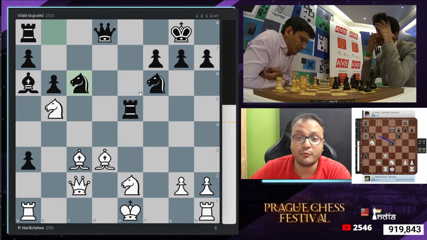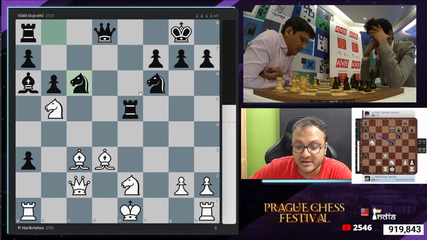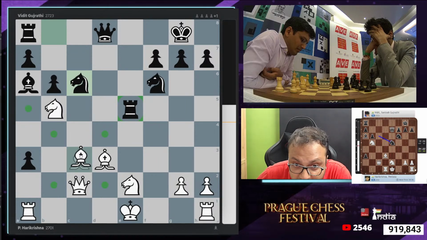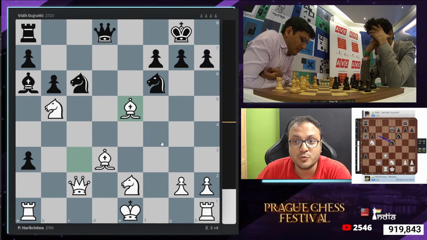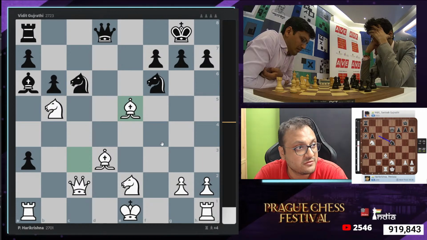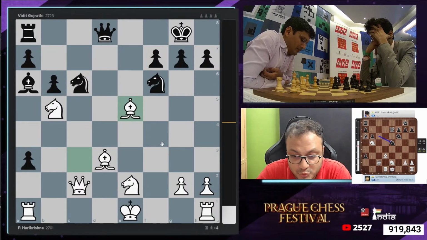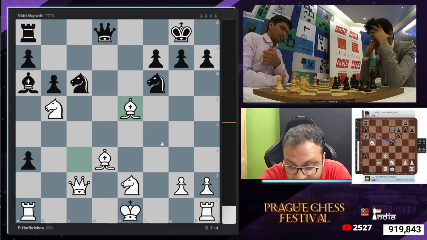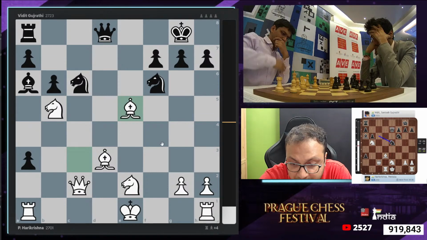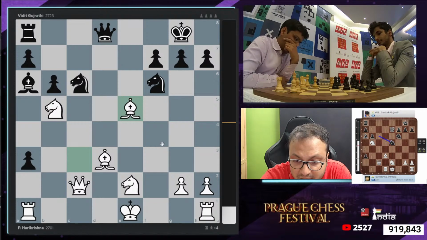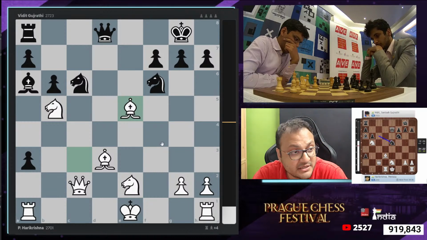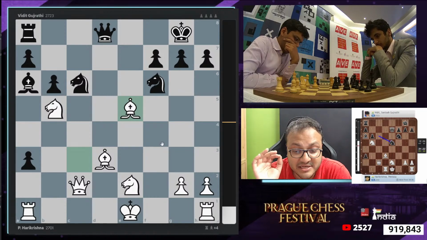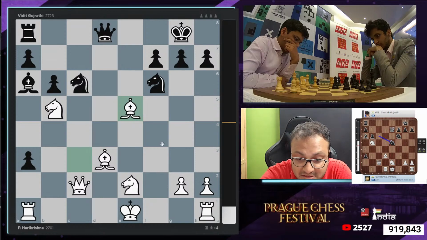Because clearly what Vidit wants, and very clearly what he wants, is for Harikrishna to take on e5. So once you take it, what is the move that Vidit has prepared? Yes, Rook d1 is correct that Harikrishna played here. Enver Gaming, Bharat Jawar, Alagappan, Sai Alagappan, Bondita, Jaguar, Nikhil, Ujjwal Agarwal. Well done. But here is the move that Vidit had very nicely prepared. Yes, Parth Dhanwani, Dodo, Akshay Arora, all very alert.